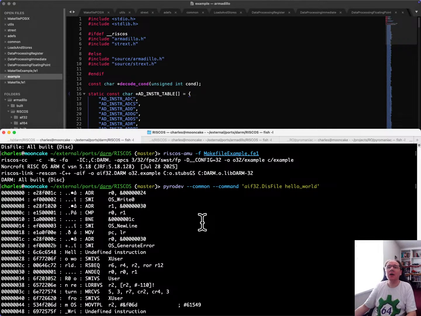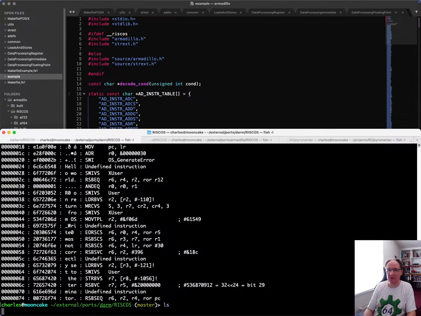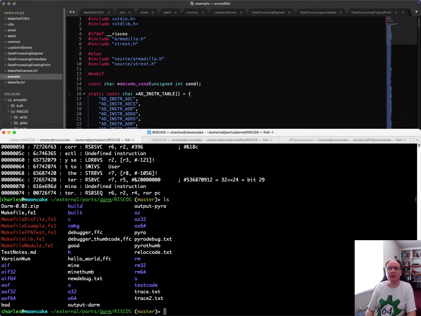So let us start thinking about how to split this up. I think the best thing to do is to first create the repository and then just move things over to the RISC OS repository. So let us give that a whirl. And as usual, naming is the hardest problem. I haven't actually given this a name, this debugger.